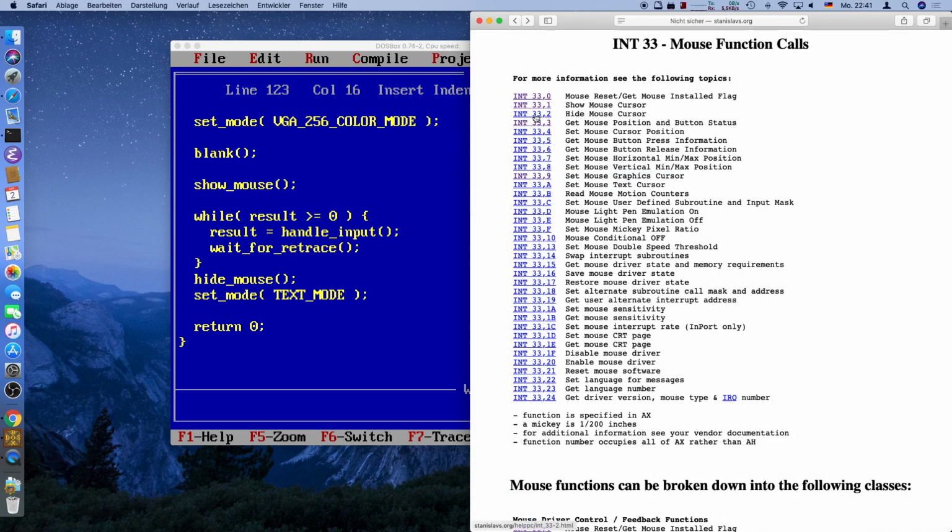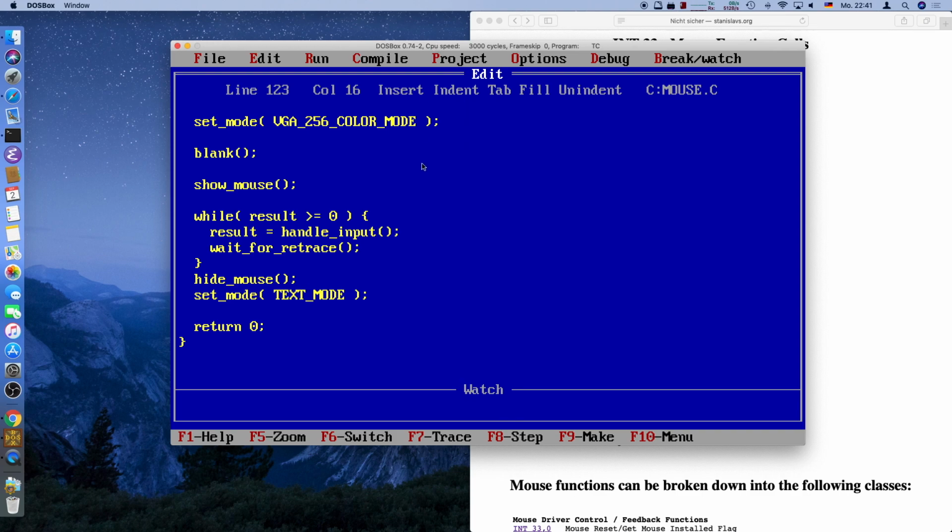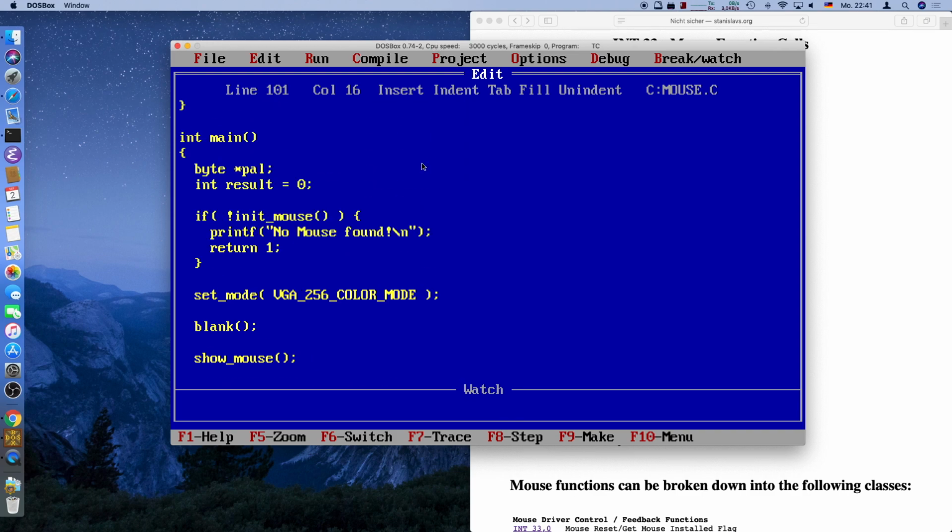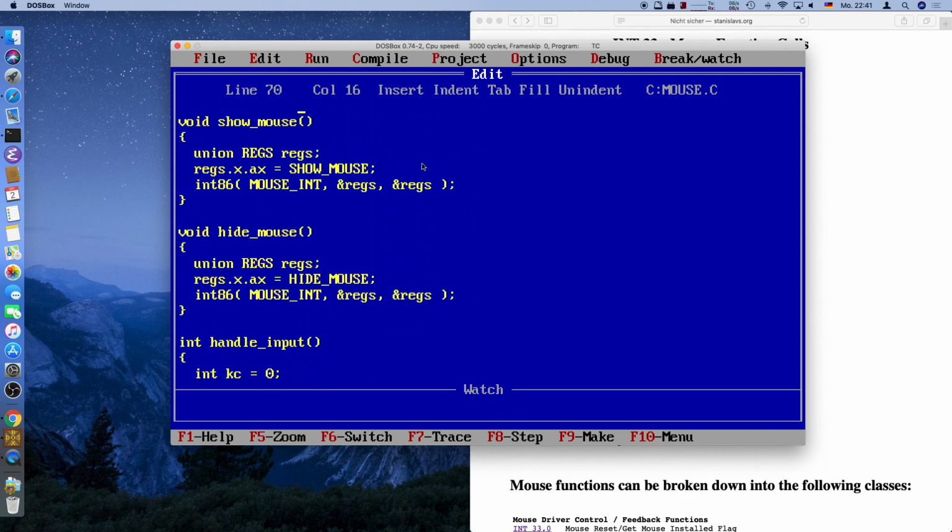Yeah, so we can show and hide. Now we want to do something useful. We want to get the position of the mouse cursor and draw a pixel. That would be nice, so we make a little drawing program.